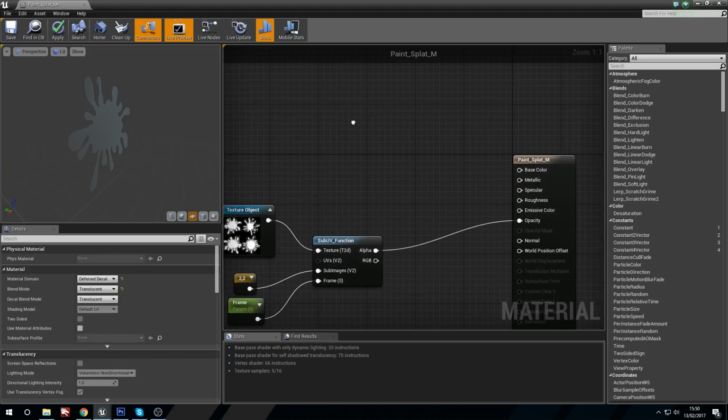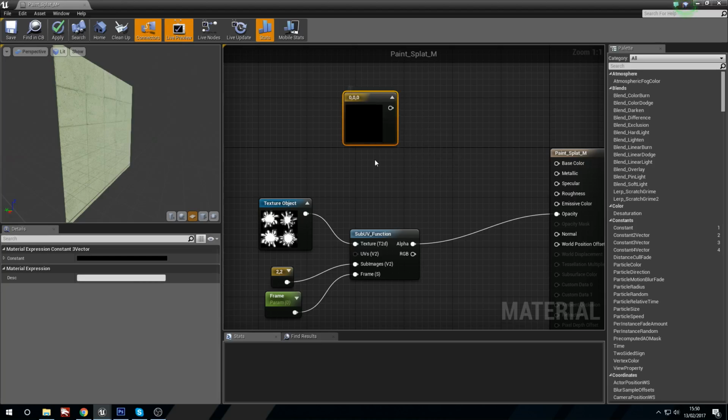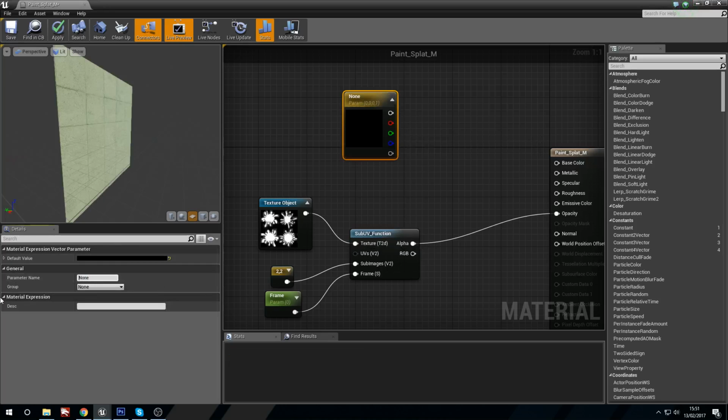Now what I'm going to do is, what am I going to do? I'm actually going to hold 3 and left click for a 3 vector, and I'm going to right click this and convert this to a parameter, and I'm going to call this color. There we go.